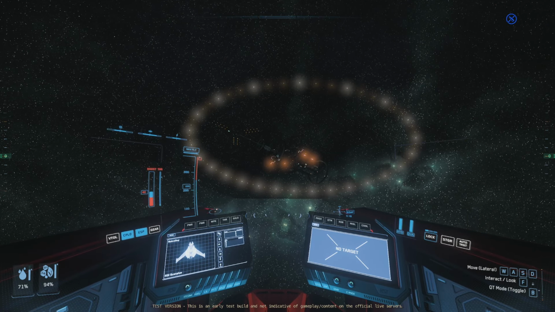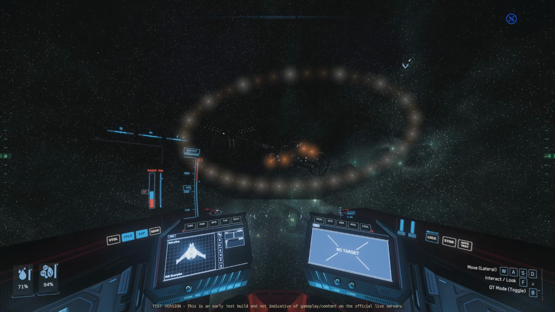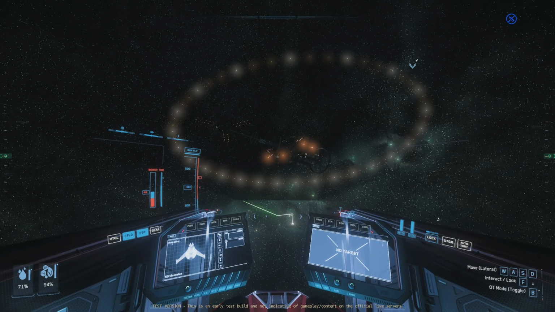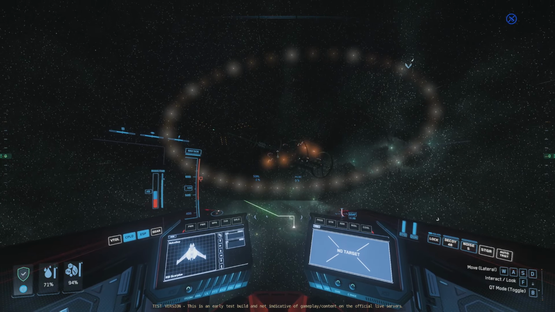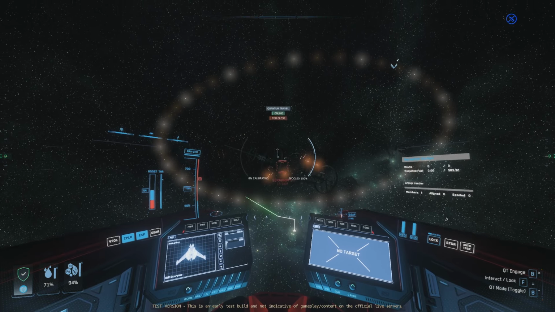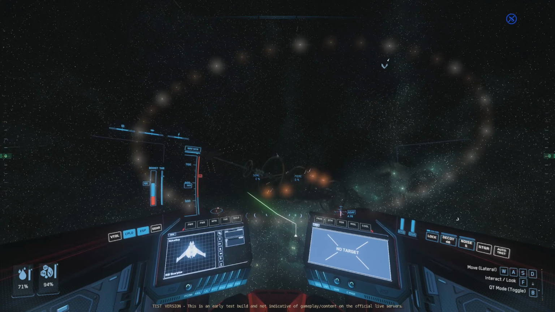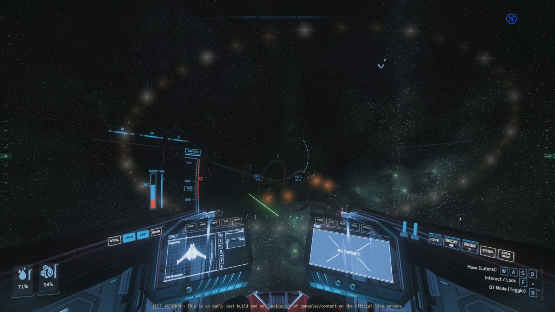Hey, Kevo, you can get rid of that stupid QR code. How? Go to options, go to graphics, at the very bottom. Ah, hero. All the way. Well, I'm already in here. Let's fix these controls while I'm here.